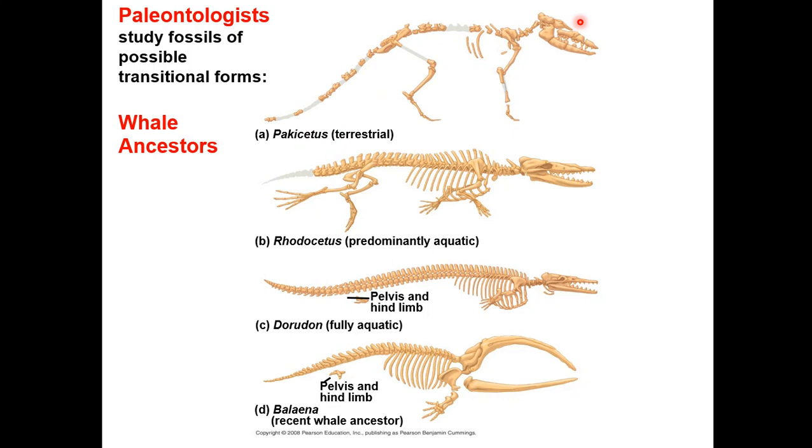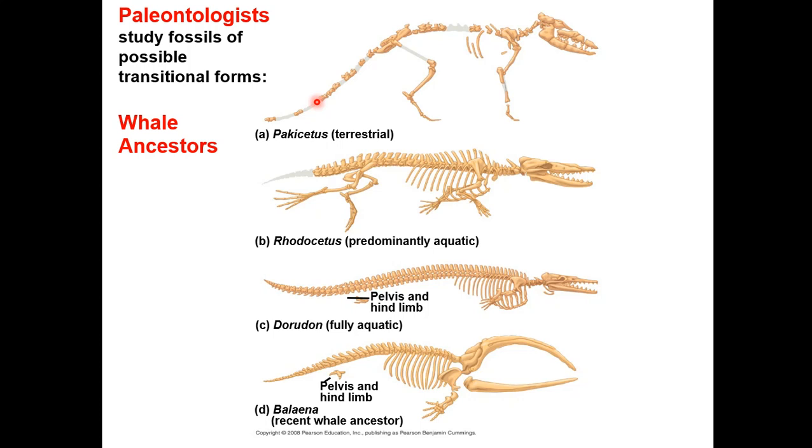Tignan nyo, merong mga missing parts. Okay? This one is a whale ancestor. Tignan nyo, from terrestrial, it becomes what? It becomes aquatic. Or fully aquatic. Okay, terrestrial, fully aquatic. Meaning, yung ancestor class ng whale is a terrestrial ancestor. Okay po? So here, we started from Pachycetus. Okay, Pachycetus is a terrestrial ancestor of whale. Kung makikita nyo, yung mga merong color, yan lang yung mga na-discover. Yan lang yung mga discovered bones or parts or fossils out of this Pachycetus. Okay? Yung iba, parang reconstruct na lang nila and inassume na lang nila na ganito yung missing parts.